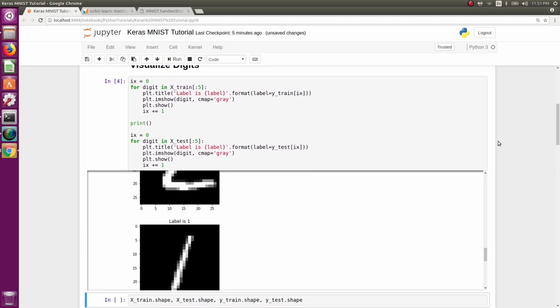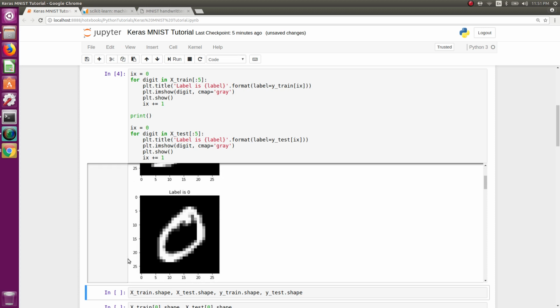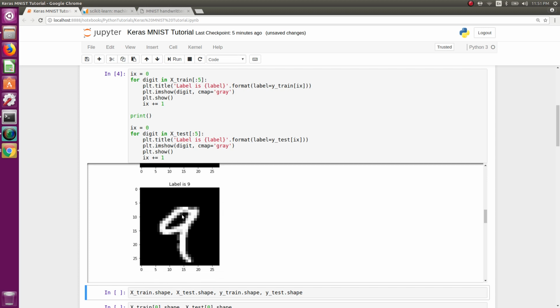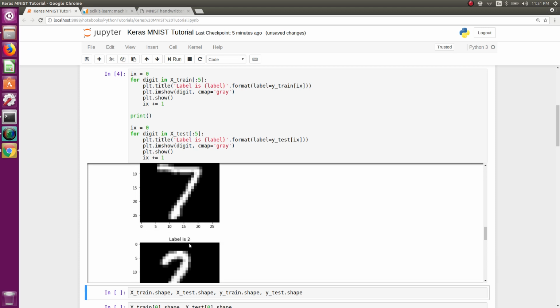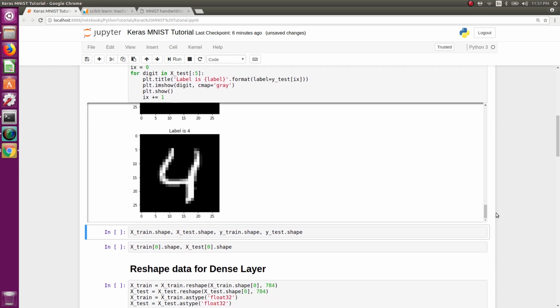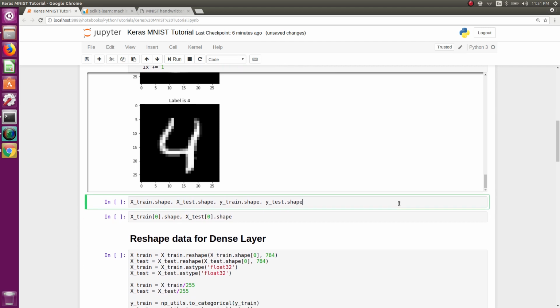We'll take a look at some of the example digits in this. The first example is a 28 by 28 pixel image, as we can see, and this is a 5, and the correct label also says 5. This is a 0 and it also looks like a 0. This is a 4 and it's also a 4. This is 1. It looks like 1 and is 1. Then this is a 9, it also is 9. This is 7. This is 2, and this is a 1, and this is 0, 4. These are randomly chosen images from the training and test set.